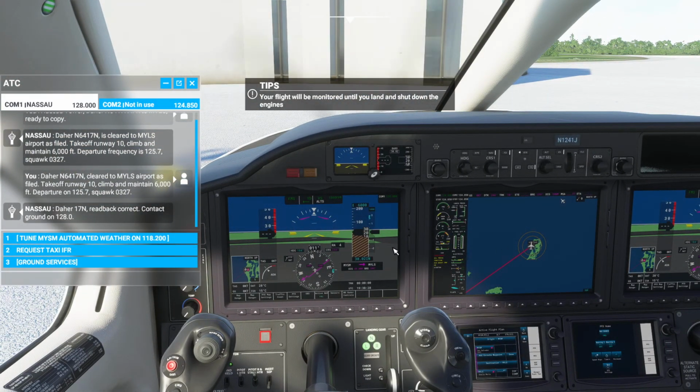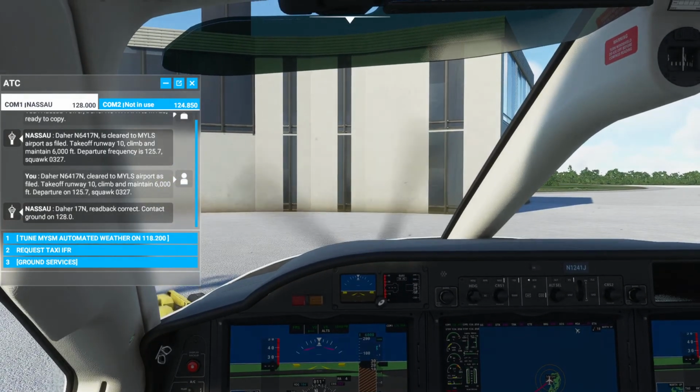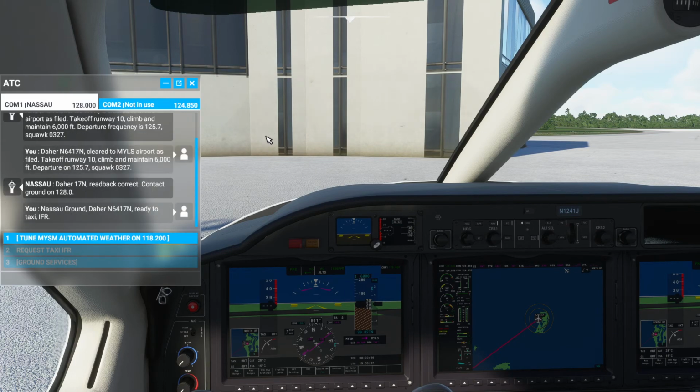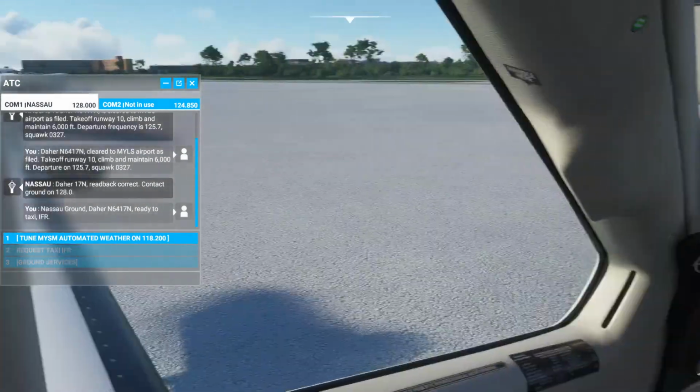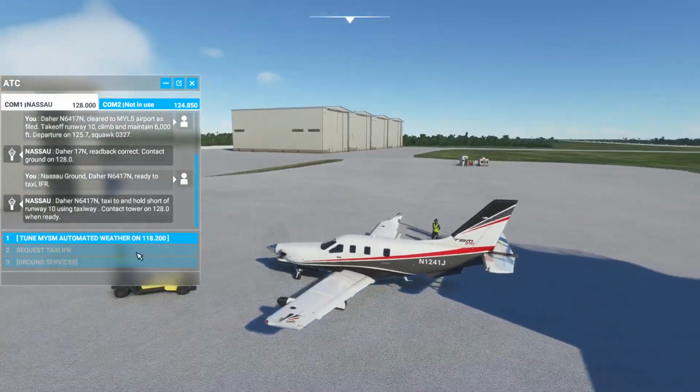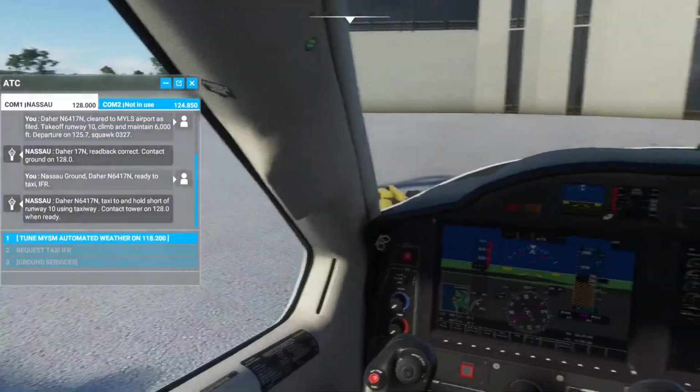Cancel the master caution, and then we'll just wait for all these things to disappear on the top, and then we can request taxi now. Just wait for all these. There you go. That's all the warning lights gone. So we'll request taxi. There we go. I'm using the taxiway ribbon because, as you can see, their taxiway instructions are very poor.